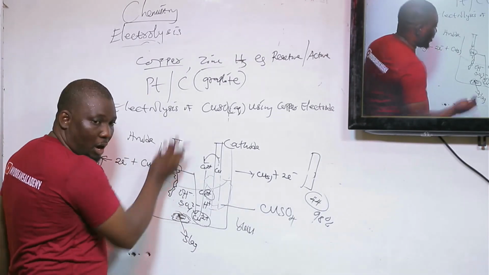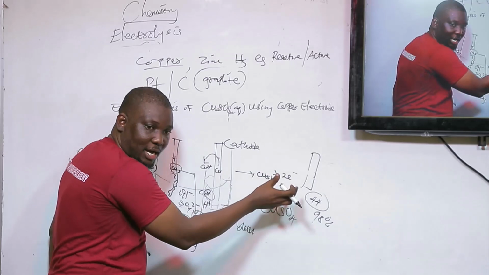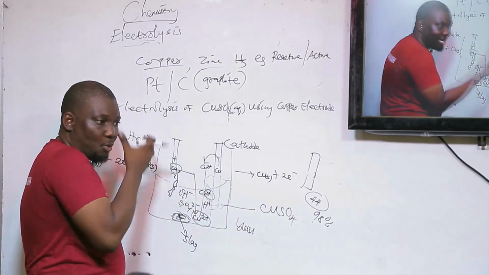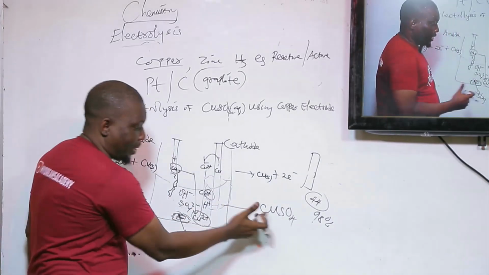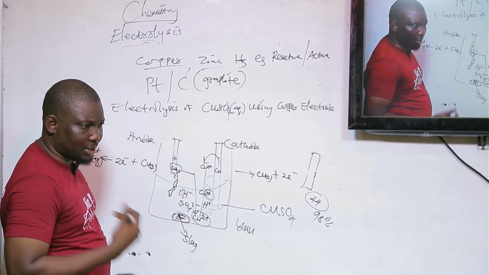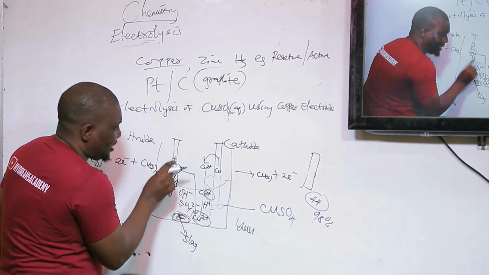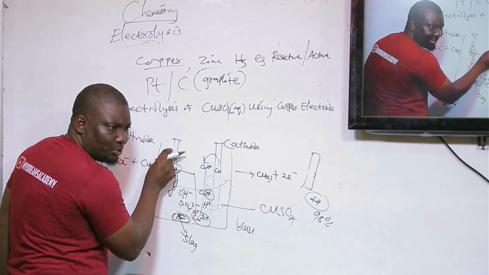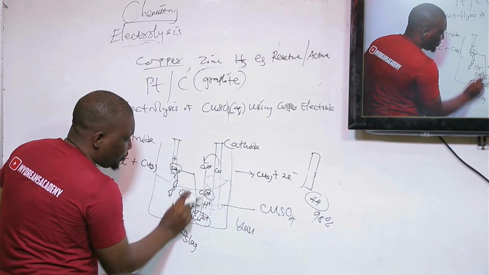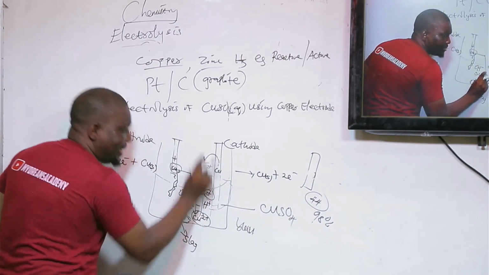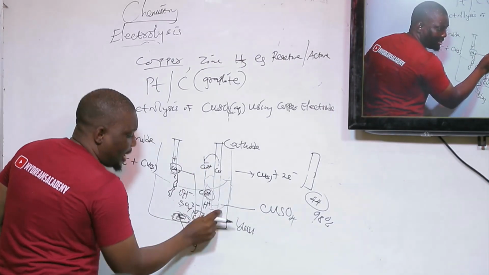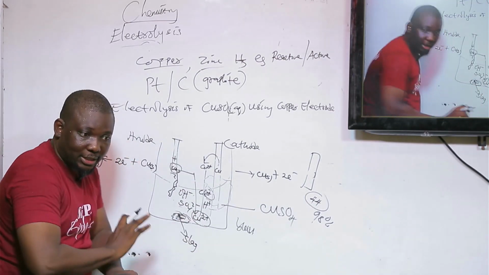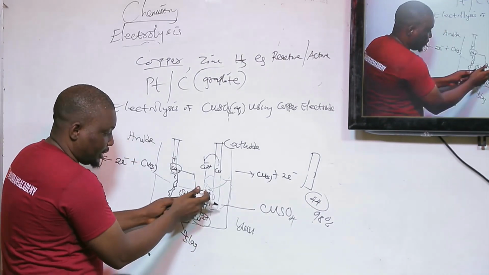But since I'm purifying copper, I'm using an electrolyte of the salt of the metal I want to purify, which is copper(II) tetraoxosulfate(VI). If this electrolysis happens to be that of electrolysis using inert electrodes, all the copper in the solution will migrate to the cathode, isn't it? And then the whole of this particular solution, the blue solution here, will tend to disappear or fade, because copper will discharge.